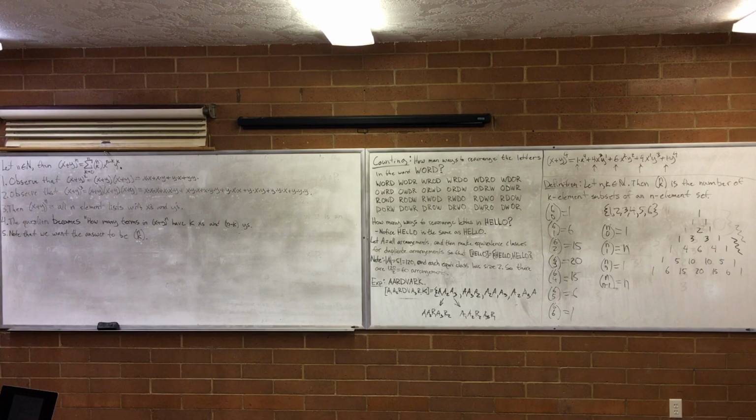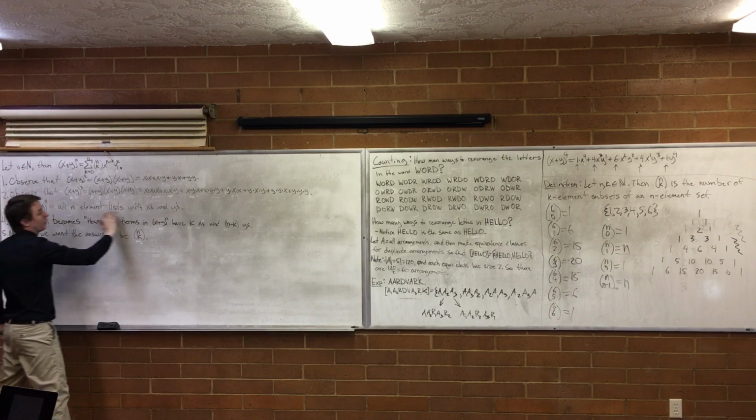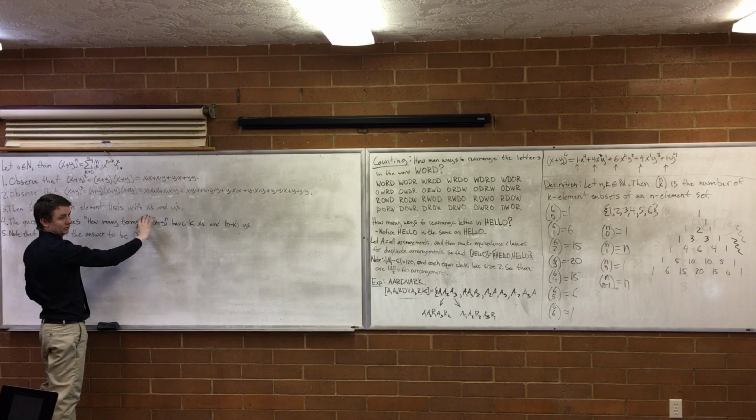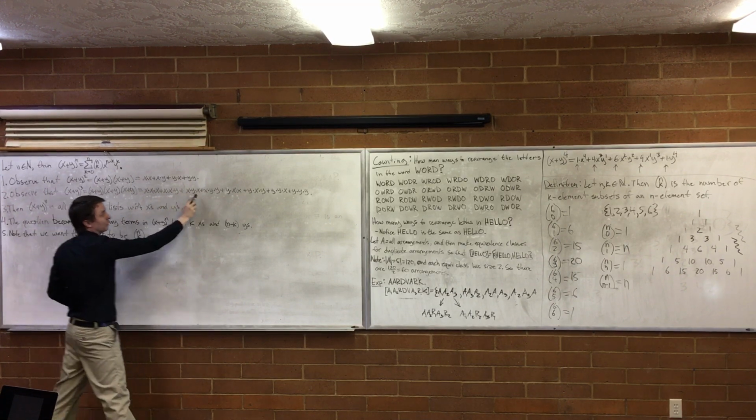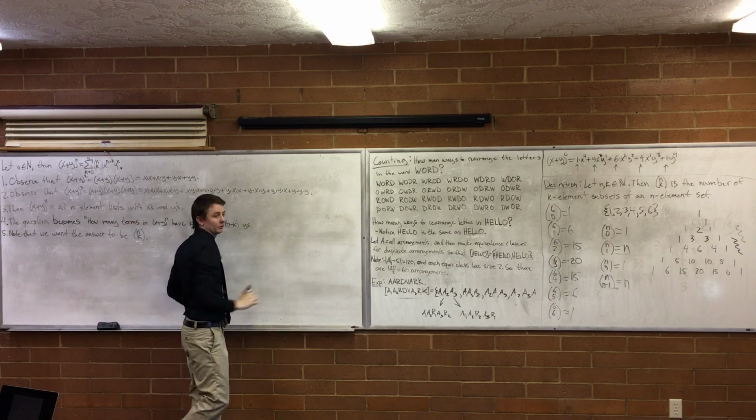Okay. Is that making sense? It's kind of dense. I'm missing what step 4 is saying. So we know that this gives us all the possible n element lists when you have x's and y's to choose from, right? Here are all the 3 element lists you can make when you have x's and y's to choose from.